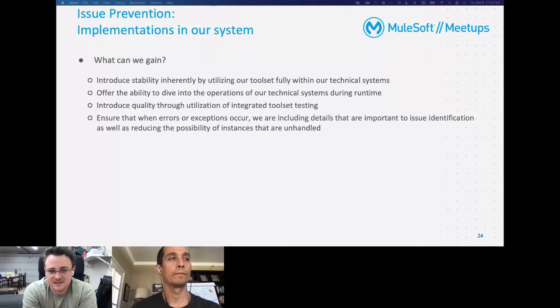We can create tests that specifically test targeted components and provide us stability and results. And finally, when we consider our error handling framework, when errors occur, we are making sure that the details that are important to issue identification are recorded and passed along, so that when an instance occurs that is unhandled, we have the information and we are reducing the possibility of that happening.